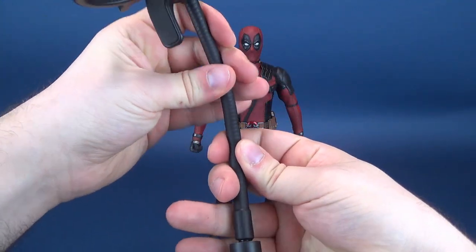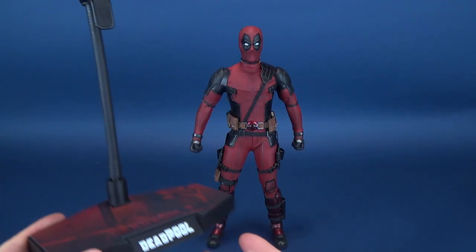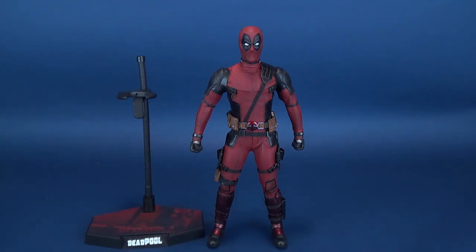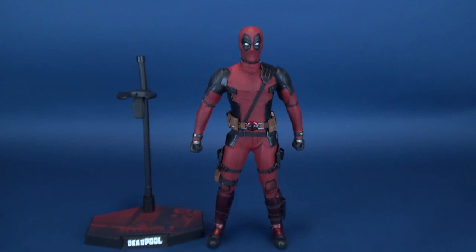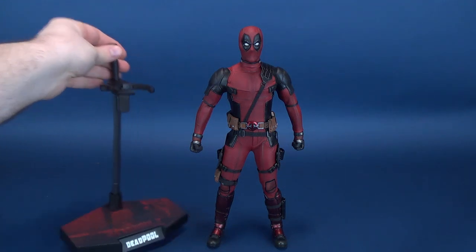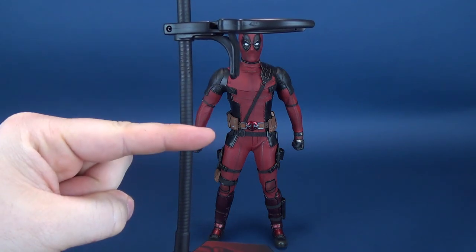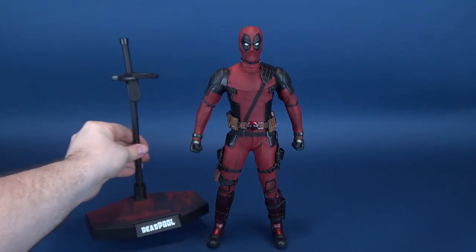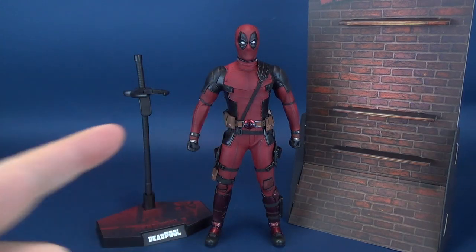The stand does have an adjustable neck as well, so depending on how you want to display the Merc with the mouth, you can either display him standing upright in a very yawn museum pose, which is basically this right here, where you can display the figure a little bit more dynamic than that. It does have the adjustable waist clip, which, again, depending on where you want to put it, it may seem a little too high for you. You can also bring that down a little bit to a much more manageable state when you want to be displaying the figure.